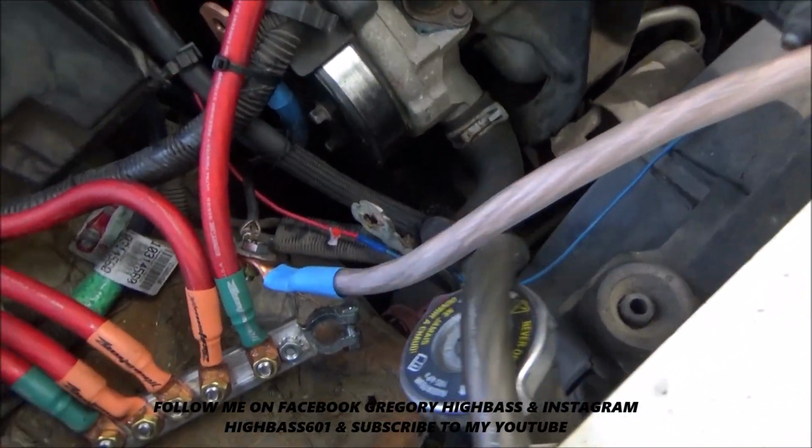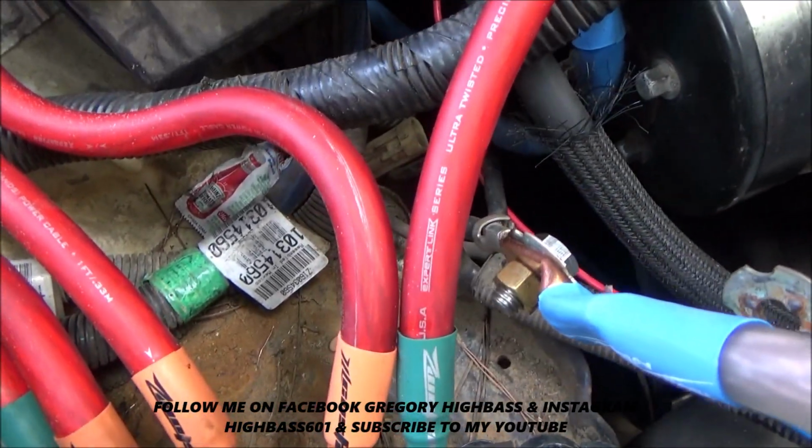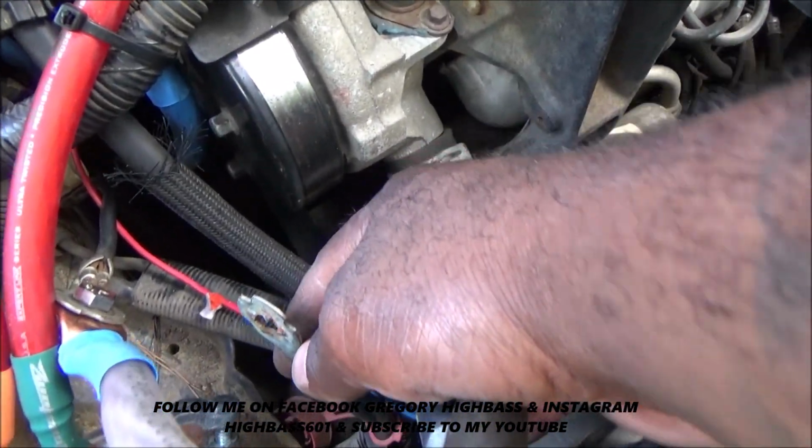So what I'm having to do is take a 0 gauge, put a nut and a screw on it, and I'm gonna run it up on top to the negative side. Same thing with the positive. I'm gonna put a screw on it and this wire right here.